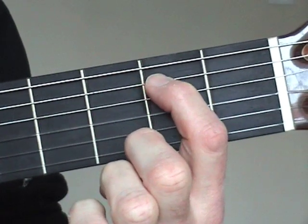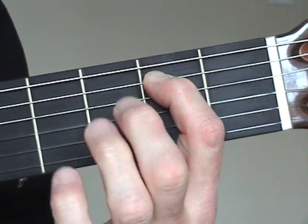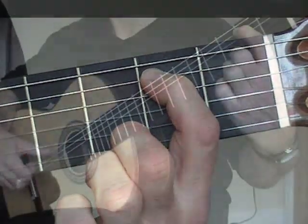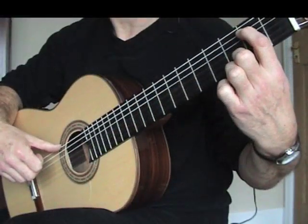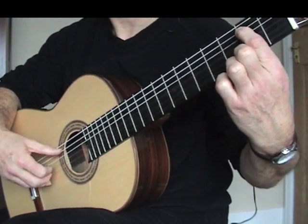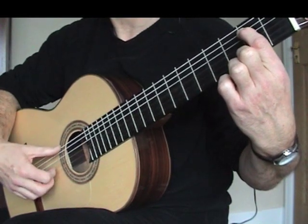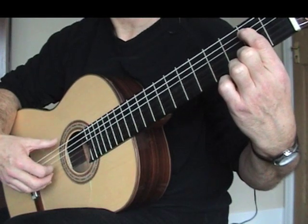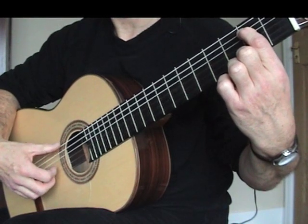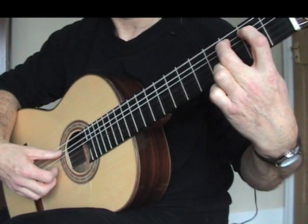Now for our 2nd melody, using those same frets. Play exactly the same thing as before, going up and down from the 2nd fret to the 4th fret and back again. This time, I want you to add another string — string 6, the thickest E string — after every note you play. No need to hold any frets down on this string. When a string is sounded without any left hand fingers touching it, it's called playing an open string. So, one note on the A string, followed by an open E, next note on the A string, followed by open E, etc.